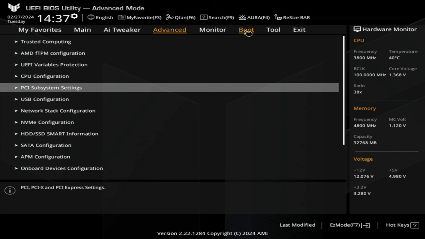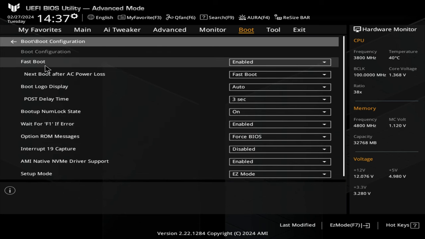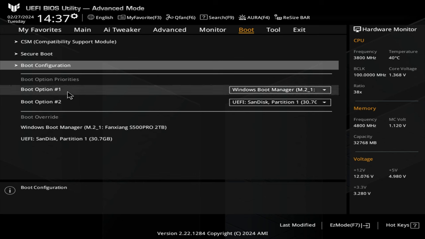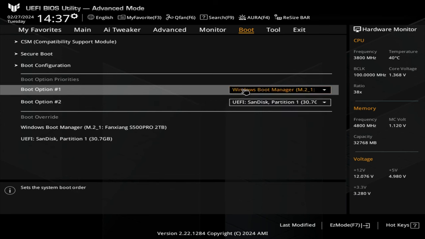So other things we can do in here, we've got the boot options, again, as we talked about a little bit earlier, so we've got our CSM or compatibility support module. You've also got secure boot, which you can turn on or off, so that might be useful. Your boot configuration, so in there you can choose whether you've got number lock, all those kinds of things, wait for BIOS, probably won't need that. But this one here, if you've got more than one drive, so your boot option one, we've got the Windows Boot Manager, but maybe if you've got additional drives, you can choose which one. So if you're finding your system won't boot or you can't boot to your blank drive to do an installation, then you might want to change these.